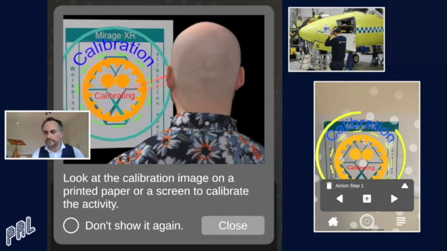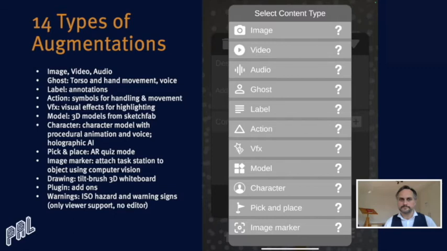The plane type would always be the same. Therefore, you stick a calibration marker in the defined location of the activity, and that then makes sure that all other task stations and their augmentation locations are relative in the right place where they belong.